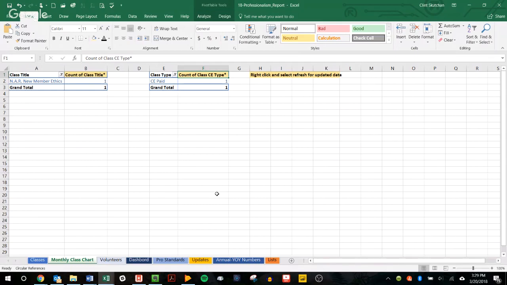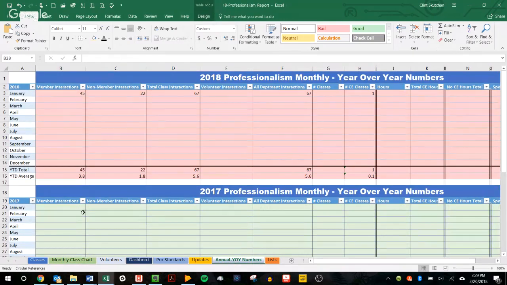So that's the basic update to this. The main thing you're going to want to look at is that even in the annual numbers, you've got the information you have to input. Otherwise, all of this is formula. So you just want to be careful any time you highlight a cell with red or yellow filler that you don't hit backspace or anything like that to take out those formulas.